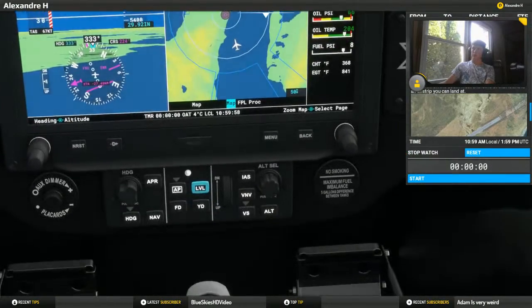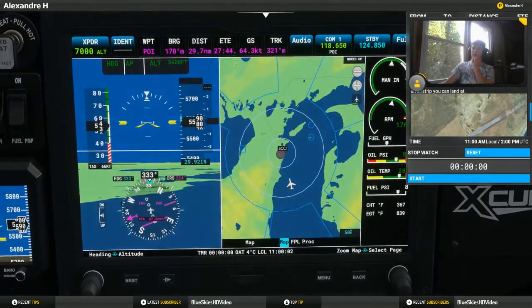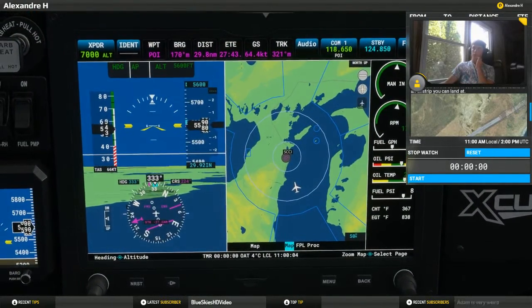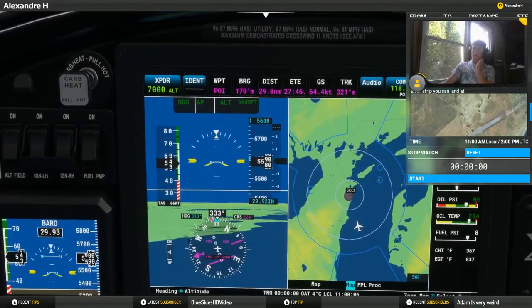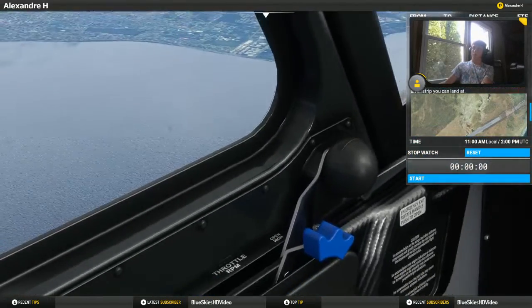Okay, I'm going to go ahead and stop the altitude. We're going to stop the plane from climbing. It's just going to climb another 10 feet, just so we can get the speed back up.